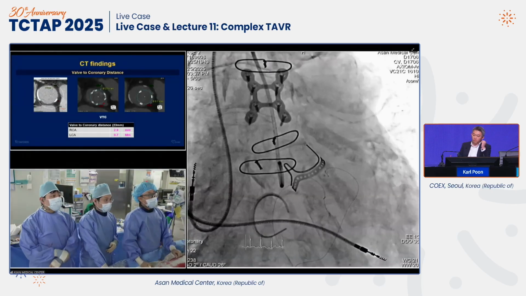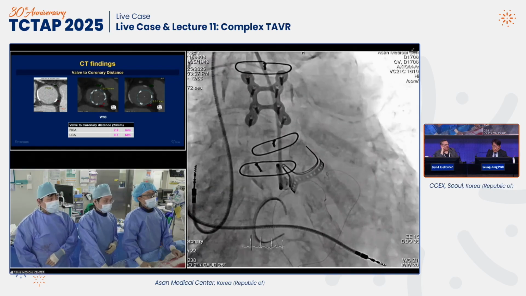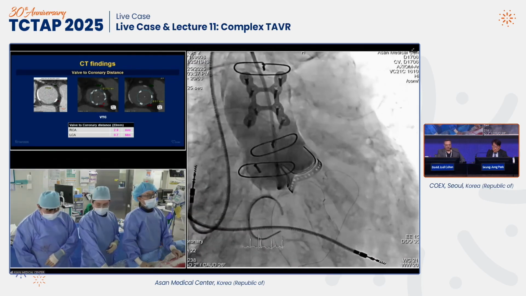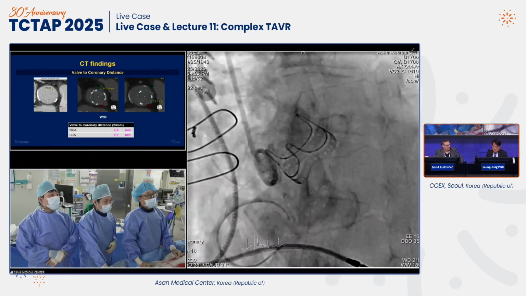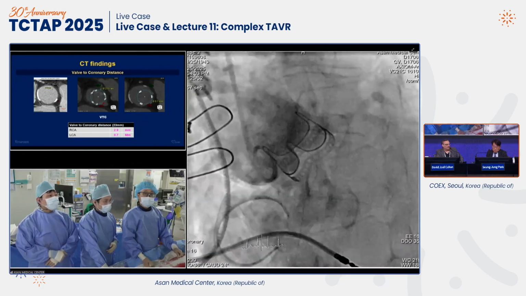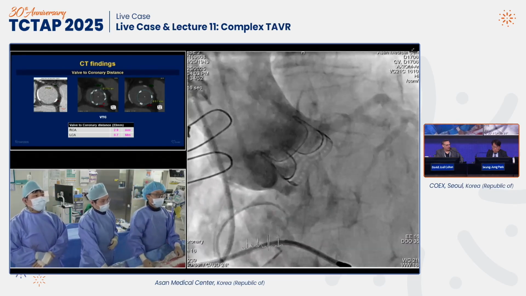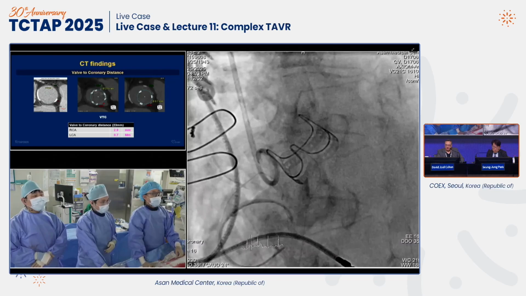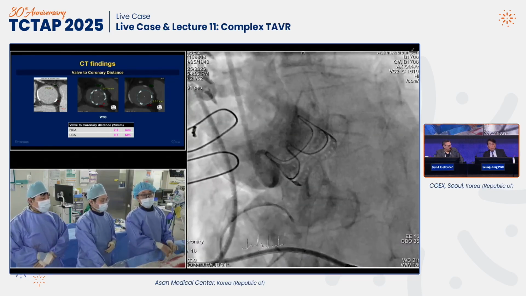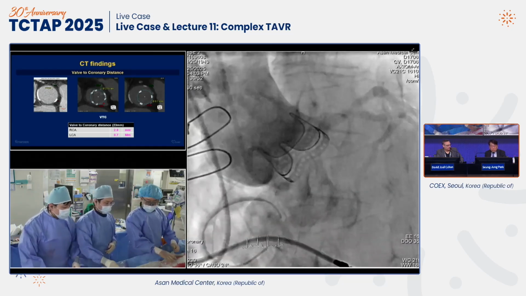Well, I'm biased coming from the center that really believes a lot in BASILICA. I don't know if it's superior. Everything I've seen about it is that it's easier and probably quicker than BASILICA, but I don't know that it's any better. Jaffer certainly thinks that it may not cut as well when there's a lot of calcium. I can't see a ton of calcium here. I mean, BASILICA with a bit of ballooning is a fairly well-practiced 30-minute extra procedure.